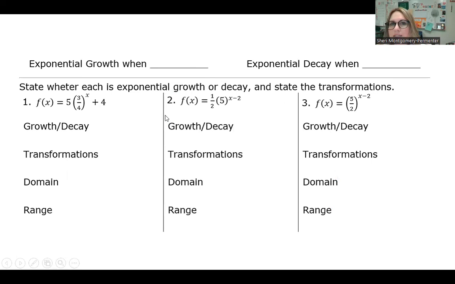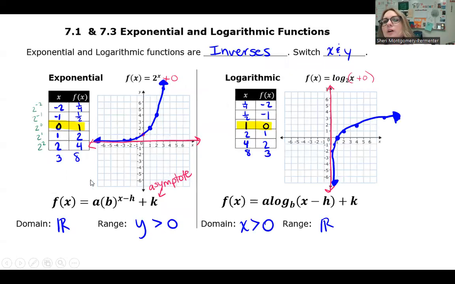Moving on. So this next section is asking us stuff about exponential growth and exponential decay. Oh, also, before I move on, if we were going to identify any kind of transformations, they have the same behavior. So whether you're talking about log or an exponential, the number in front of the base can stretch or compress you. It can also reflect you. Those are the transformations we look for there. Anything with the X value moves you left and right, but in an opposite way. And then the K, whatever's at the end, moves you up and down. It's the same for every function we talk about all year.